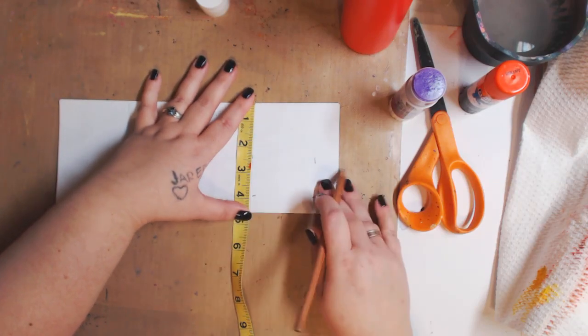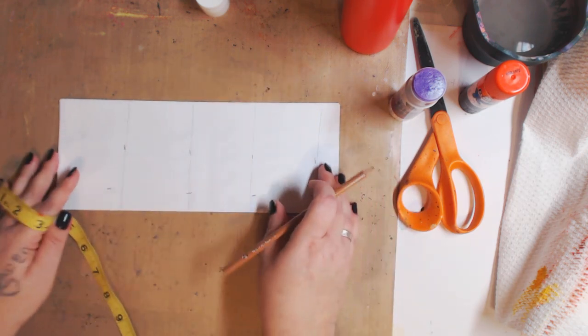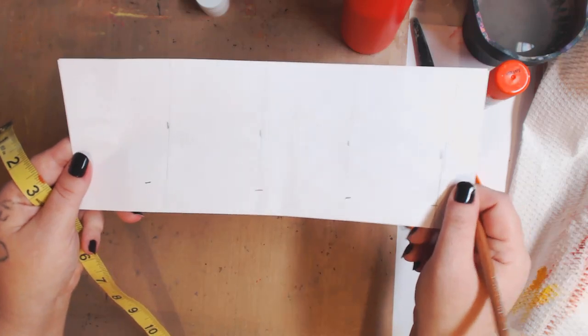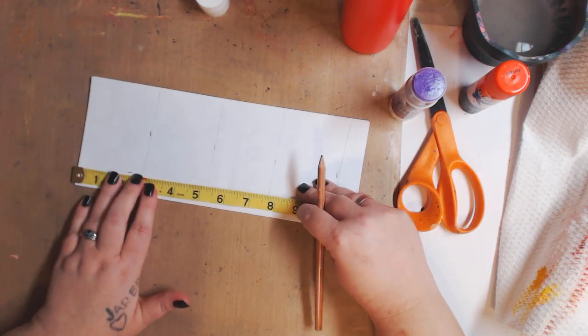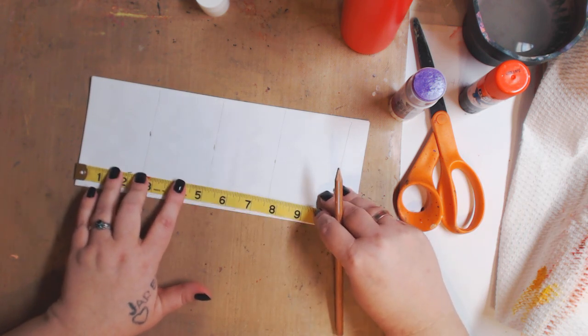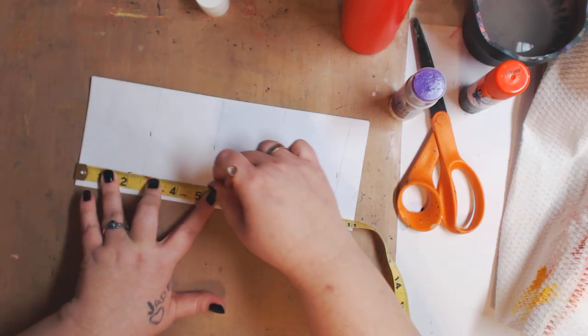get a nice straight line, but I will show you. So I marked it down, and then I will mark this way. Just try to line up the best you can, whatever way you can, and then you'll do your lines going this way.